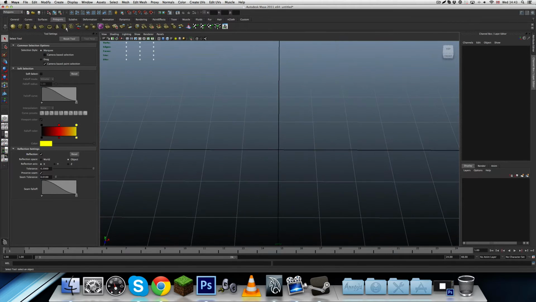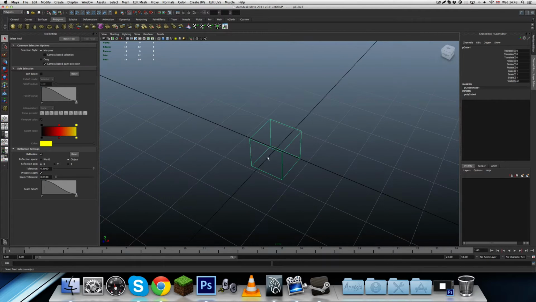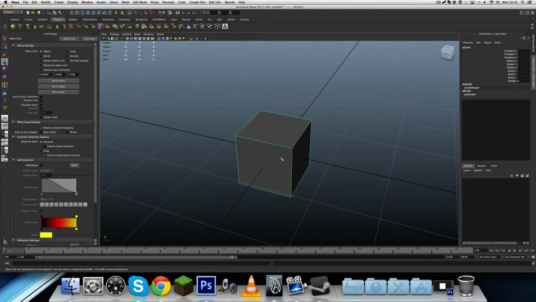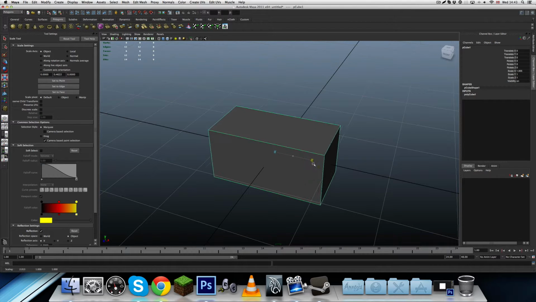Make a box, place it, snap it on grid like that, and press 5 to shade it, and it's now still snapping. Let's resize it. Oh, the resizing doesn't actually snap, but in that case we can just do it over here.